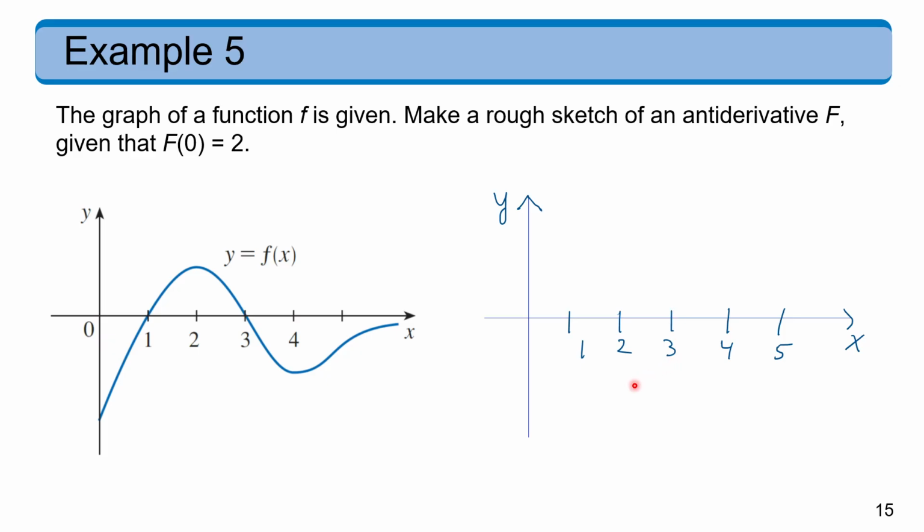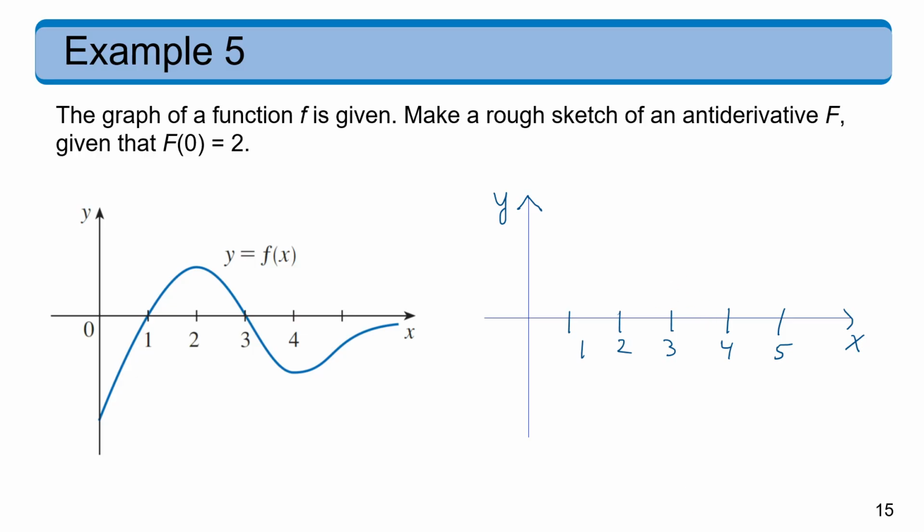So now we want to do that backwards. So for example, this point has y-coordinate 0. Over here, we're now thinking of the y-coordinate as representing the slope. So the slope is 0. So when we sketch our curve over here, we want it to level off like a mountain peak or a valley bottom, so the tangent would be horizontal and have slope 0. Same thing at x-coordinate 3. The y-coordinate here is 0. So over here at x-coordinate 3, we need our curve to level off and have a horizontal tangent.